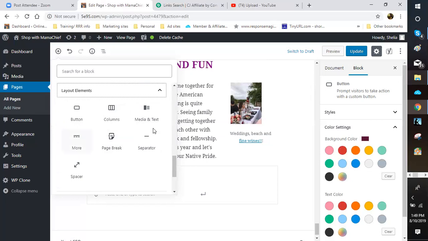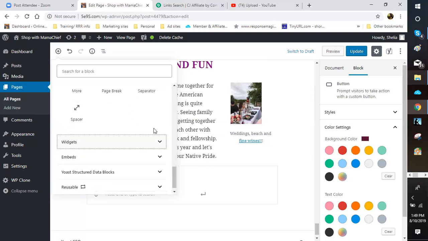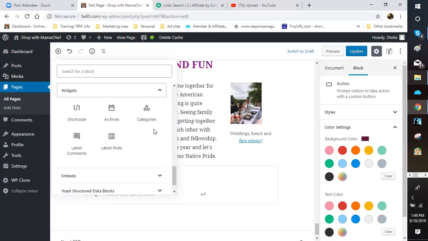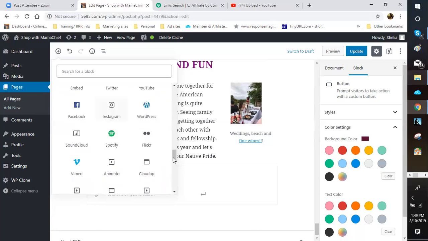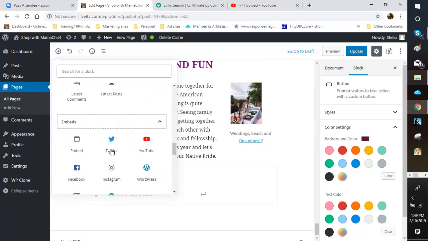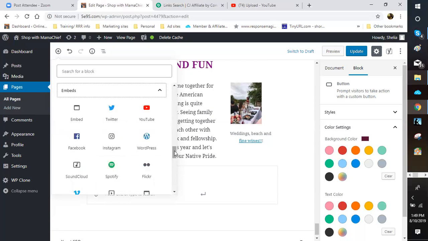This is one that, if you have a widget, like if you wanted to put in your widget code for your response magic, which you don't have to do, you can actually just grab that URL link and put that in there. And then you have your embeds, which will be like your Twitter. If you want to have your Twitter page, you put that in there so that people connect with you on Twitter. If you have a YouTube page, Instagram, Facebook, you can actually put those in there so that they can connect with you.